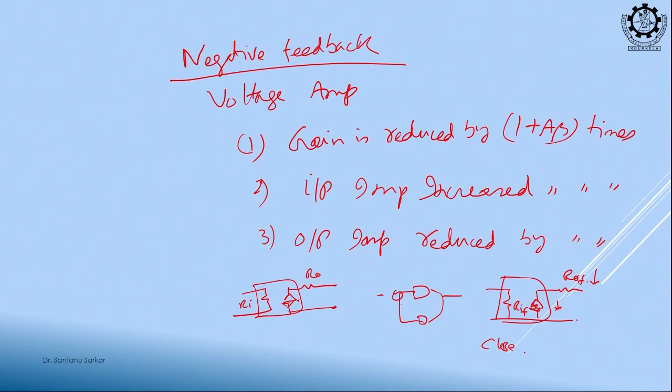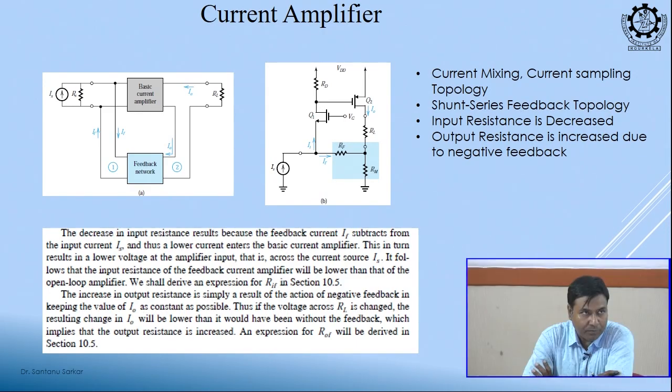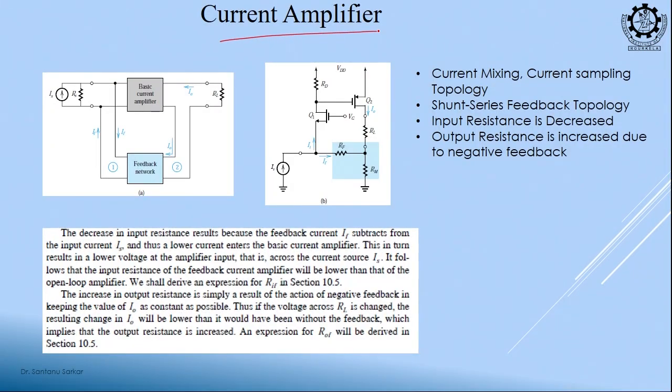So, this is the basic concept, and the same concept you will be reading in control systems. Same feedback you will be reading. From a circuit knowledge point of view, we have this concept, and the same can be utilized in control theory also, and you will find it easier to understand there. So, this is one example of another amplifier. What kind of amplifier is this? Current amplifier.